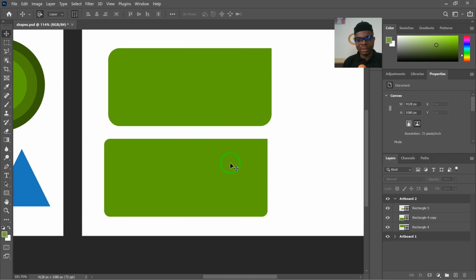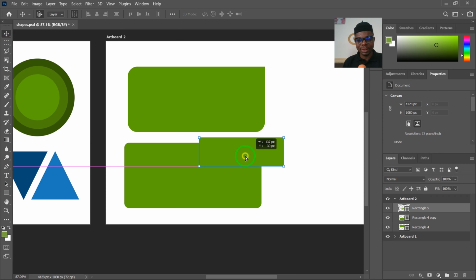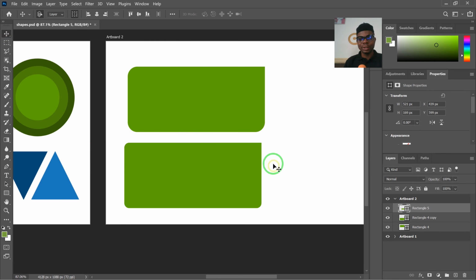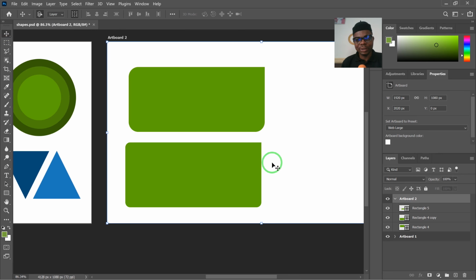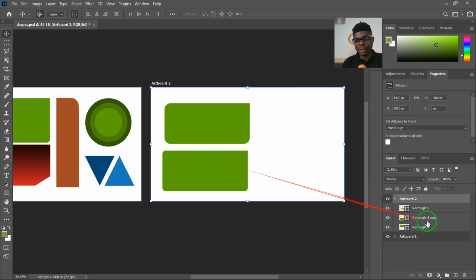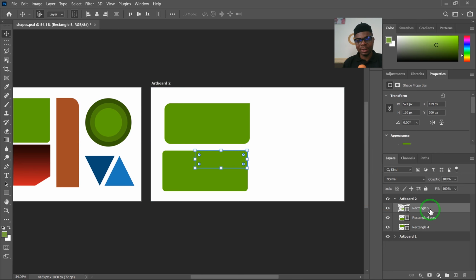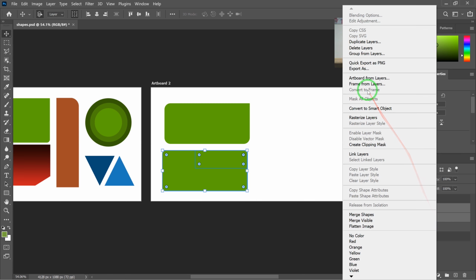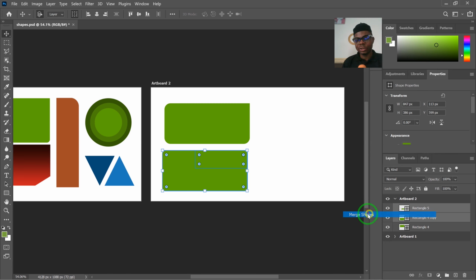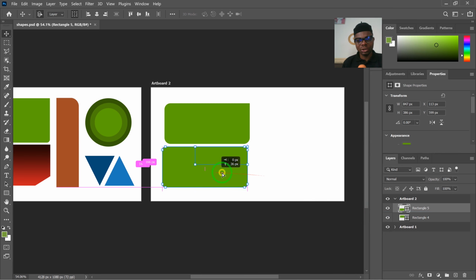So as you can see right here, we've been able to achieve that. Ensure that they are both aligned. So you see, we have been able to achieve the same result. So these are the two ways you can achieve this kind of shape. So I can just go ahead and ensure that I group them, merge the two layers rather, and I go to mesh shapes and they become one shape.